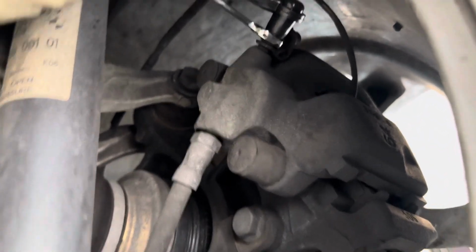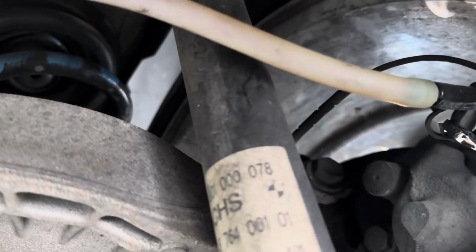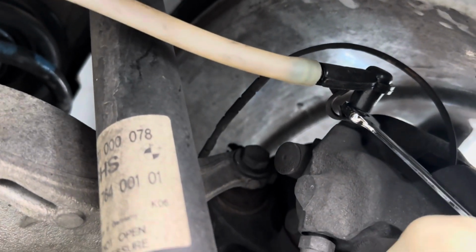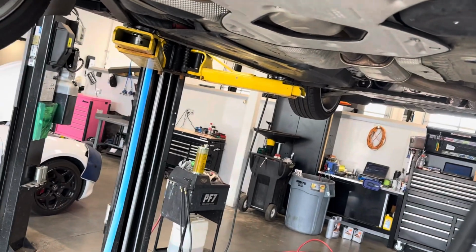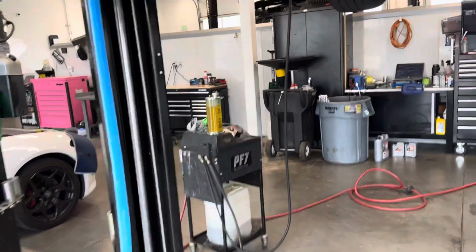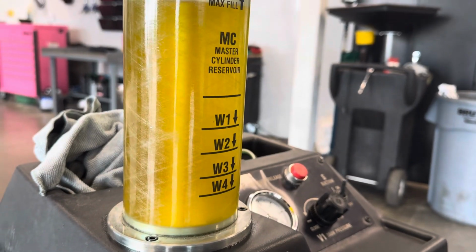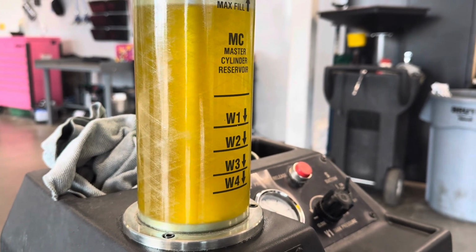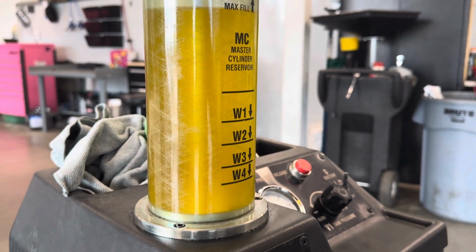So now what you're going to do is take your wrench and get it on that bleeder valve. You're going to crack it open, and you'll be able to hear and see that fluid is now exiting this bleeder valve. Now we are going to let it drain, at least on our machine. Maybe slightly difficult to see, but we're going to let it drain to the W1 line, and then we're going to switch to the driver's rear, and then the passenger front, and then the driver's front.